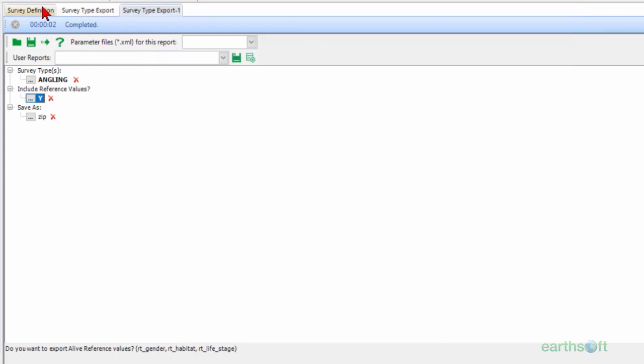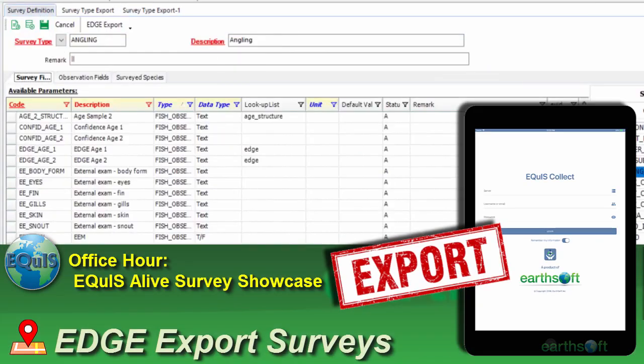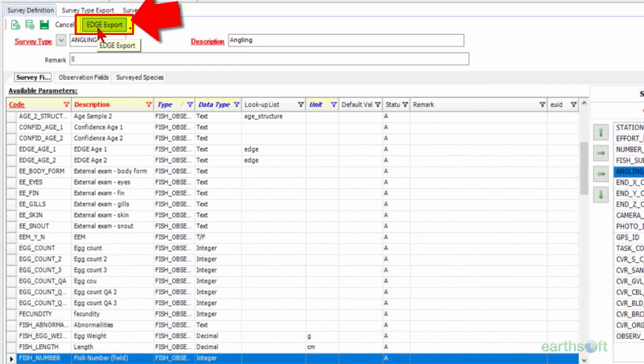Okay, close out of that. Then the other way to export a survey would be to use the Edge export feature. So this is important because when you export your survey type using the Edge export feature, that saves as a zip file as well, and you can use that zip file as a format for field data collection in Edge.